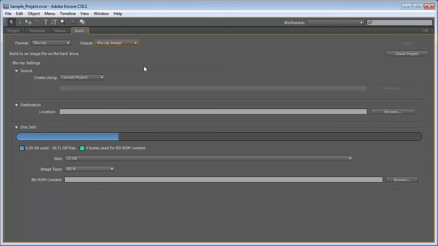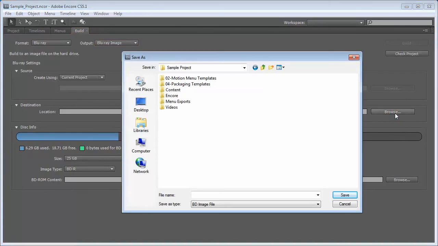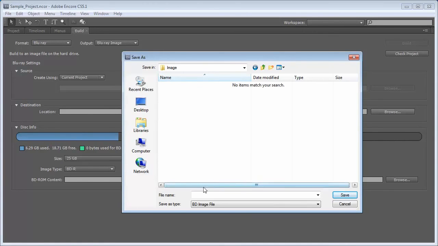You then need to create a location for that image file. I'll just go ahead and click Browse. I want to create a new folder inside of our sample project working folder, and we'll call it Image. And then in that folder, I'm going to create an ISO file.